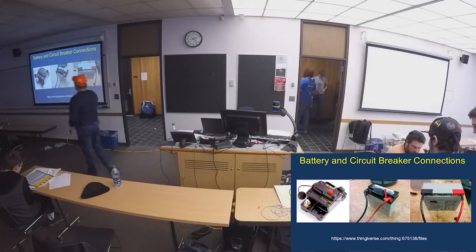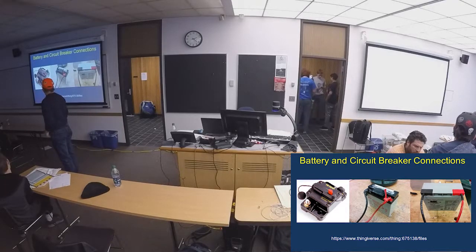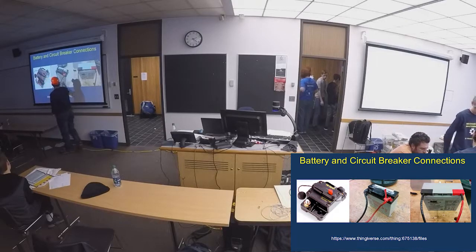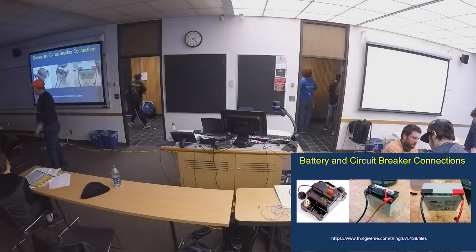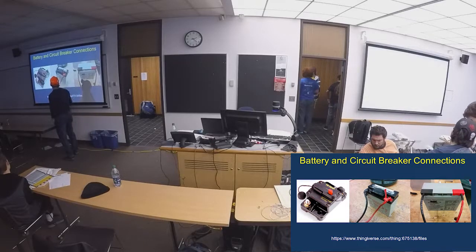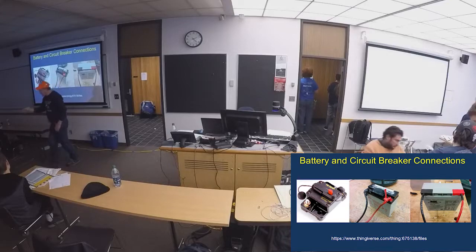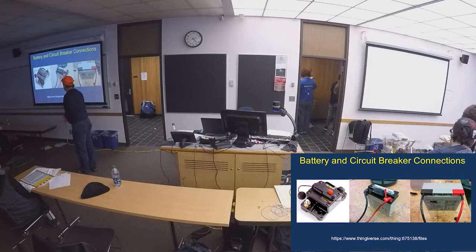Batteries and terminal connections on this circuit breaker. One of the biggest, heaviest calls we get during competitions is this type of connection. I've been to several regionals now, and I don't know how many times I've walked up to a team with this terminal loose. All the batteries are loose, it jostles around, and all of a sudden their robot's dead. Make sure they're tight, use the star washer in the right location. Do a tug test — I don't let my guys power up a board unless they've done tug tests and pulled on all the wires.